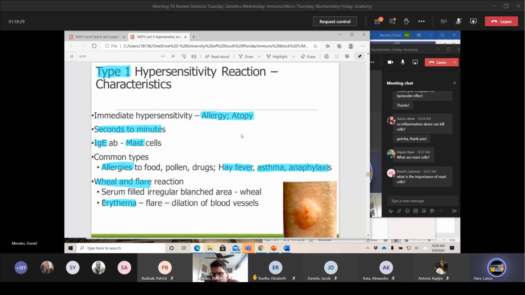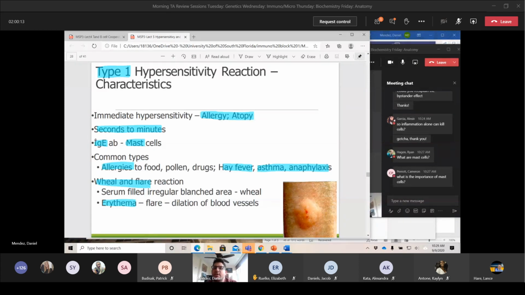Okay, so good question. The way you work backwards is, in order to get IgE, you need class switching, right? Because we don't make IgE initially, we make IgM. So the way we convert IgM to IgE is we need T cell interaction with B cells. The T cell interaction that we actually get with B cells to make IgE is TH2. So if we have TH2 CD4 cells interacting with B cells, we will get IgE. Those TH2 cells are activated by certain peptides in certain types of food, certain types of pollen, certain types of drugs, anything that you might be allergic to. Those TH2 cells will interact with that and stimulate the B cells to class switch into IgE.